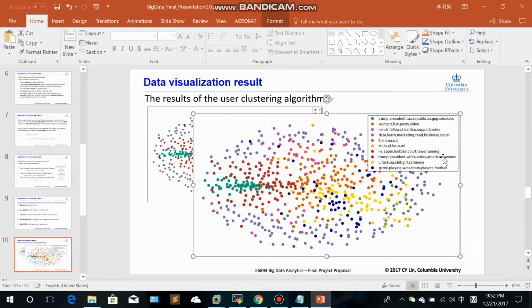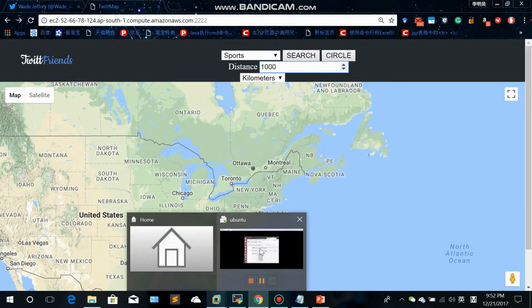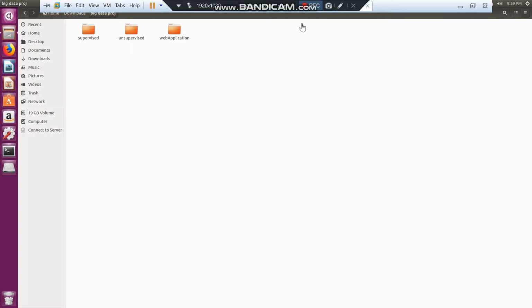Some people like games, like playing football, they may enjoy exercise, and others may enjoy talking about Trump, the president, the tax, and they may concentrate more on the policies and the government. Some very interesting findings here. And this is our whole process for the unsupervised learning algorithm.